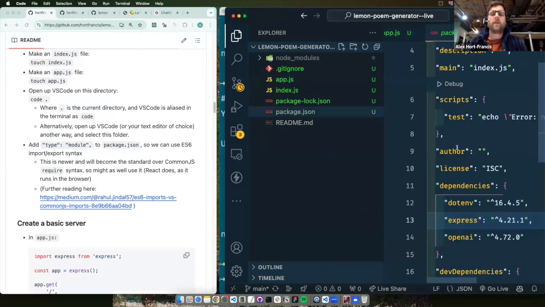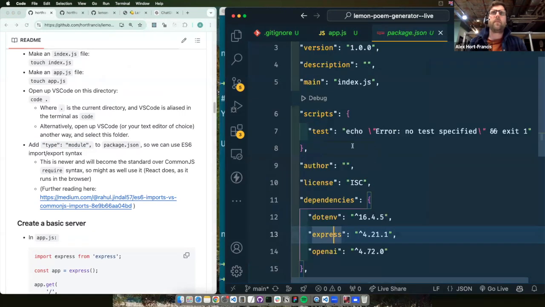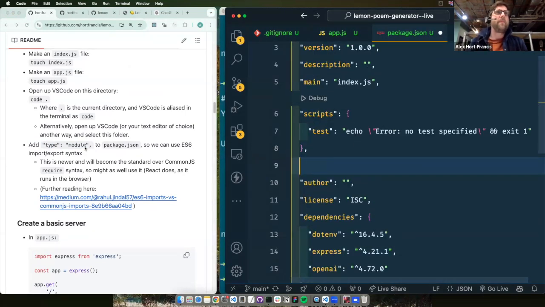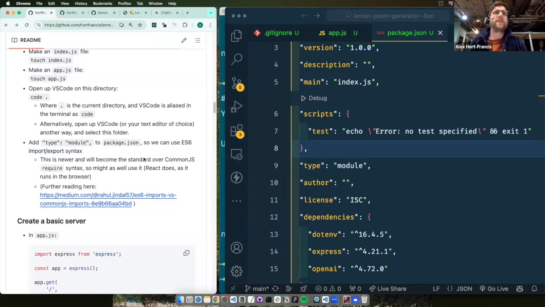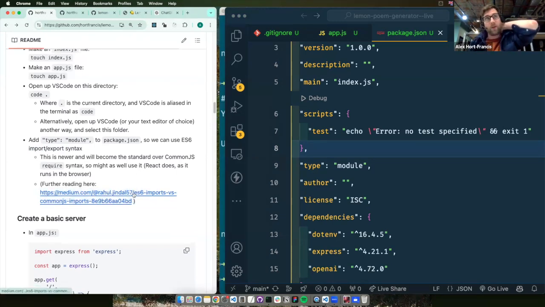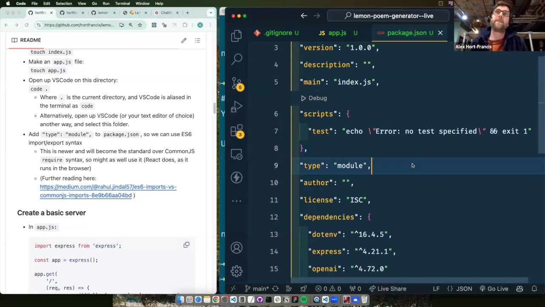So in package.json, I would recommend, probably around here, we could put in type module, because that allows us to use, it's a bit technical, so I won't go into too much detail, but basically there are different syntaxes for importing and exporting chunks of code between files. There's CommonJS, which is a bit older and was originally used by Node. And there's ES6 import export syntax, which is a bit newer and used by React. But you can now use that in Node, and people tend to use that. If you're really interested, there's also a link. But honestly, it's so boring that even talking about this is making my eyes bleed.